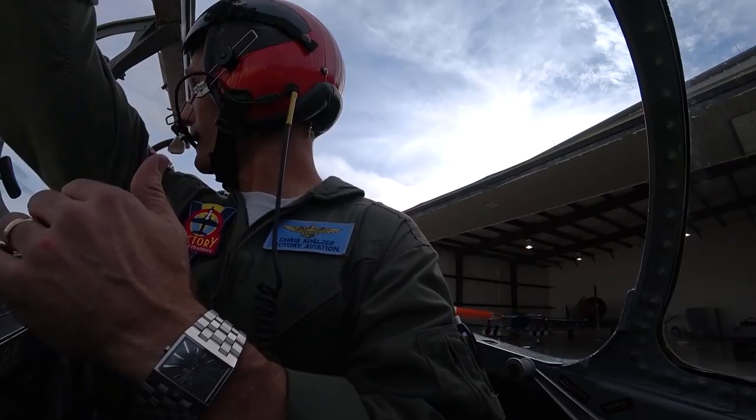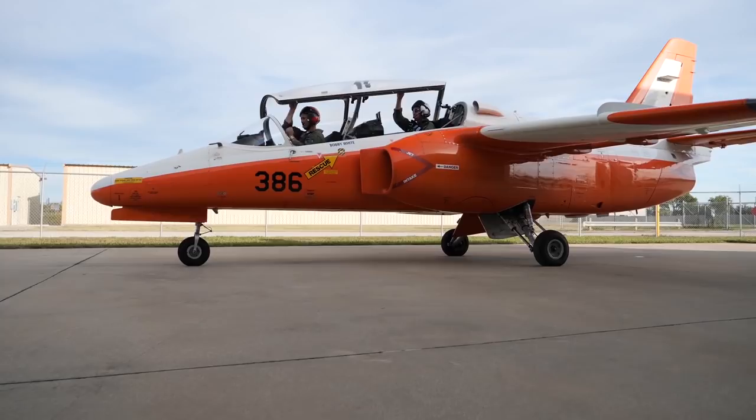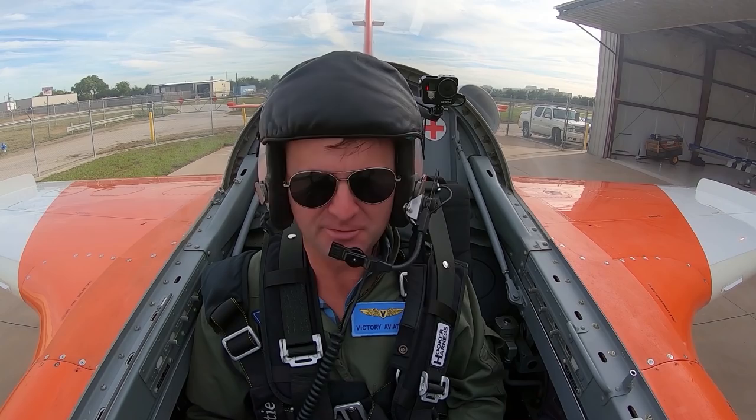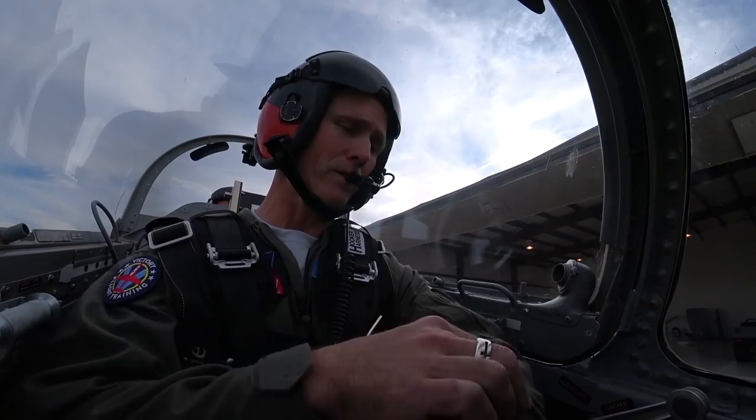Canopy closed — it's locked. That's a different experience. I've never flown anything even remotely like this. Good — I'm hoping a lot of our clients feel the same, that they just want to broaden their aviation experience and go through all the processes and training that a military airplane involves. Trims are checked, set to neutral. Flaps coming to half. Speed brake — I'm going to motor it out, you can feel it. Speed brake checked, flaps to half.